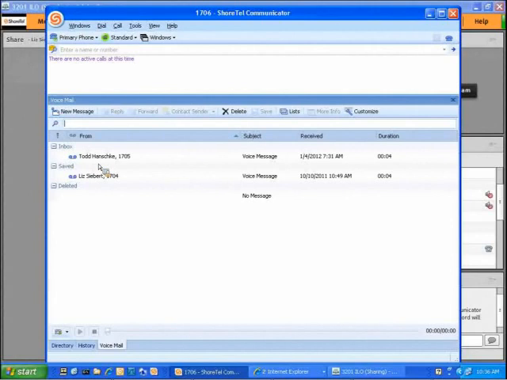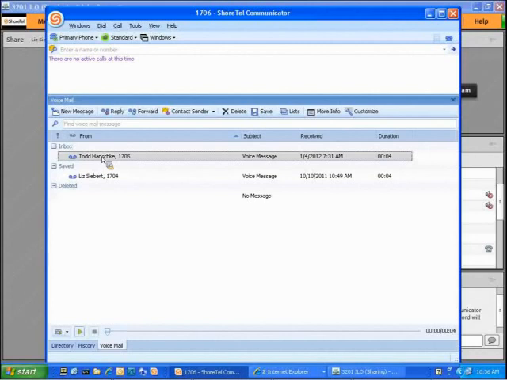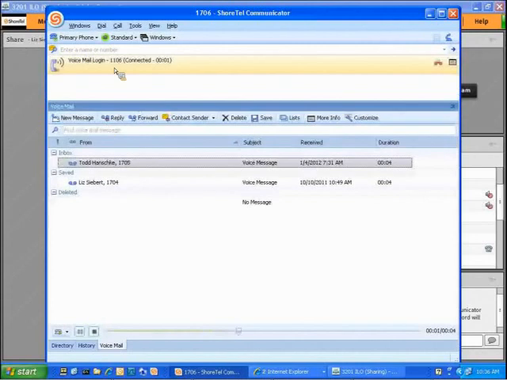Unheard voicemail messages appear bolded in your inbox. So obviously, I've listened to this message from Todd before. But right from this interface, using my headset, handset, speakerphone, or soft phone, I can double-click on that message and actually listen to that message.